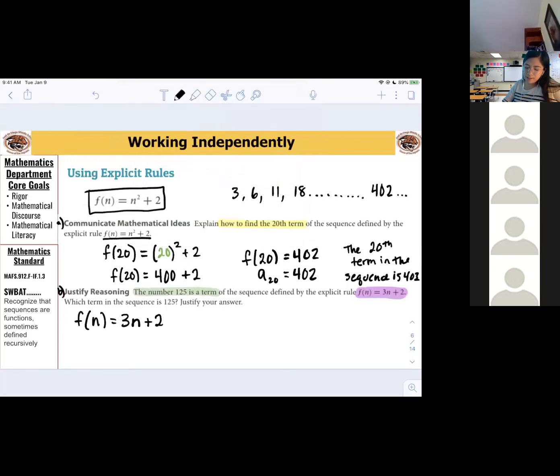So what does that mean? It means that the sequence has a number, another number, another number, and then eventually you get 125, and then it keeps going. However, we don't know what any of those numbers are. We don't know what position the 125 is in. We don't know if that's the first number, the second number, or the third number. All we know is that it exists in that list somewhere. So I have a rule. Would it be possible for me to figure out what position the 125 is in? Think about it to yourself for like 30 seconds.